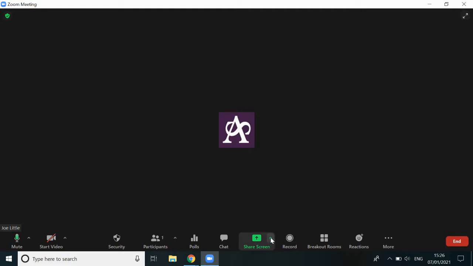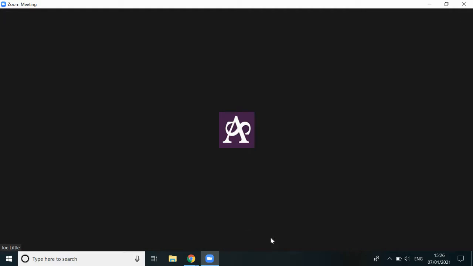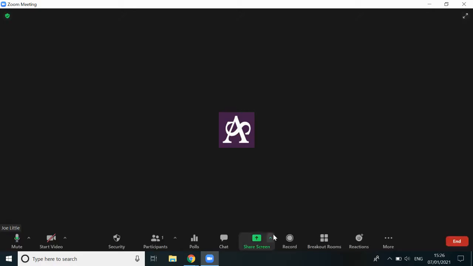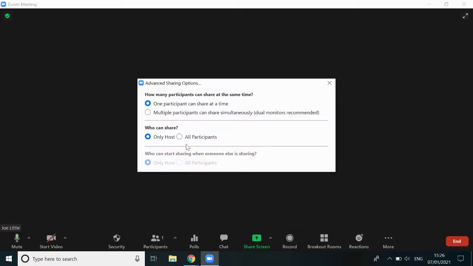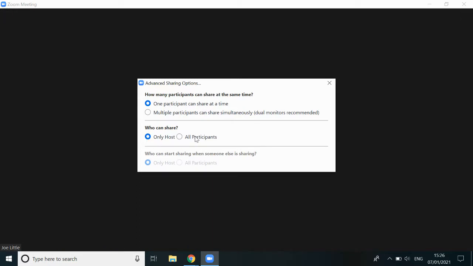This button to the right here is actually pretty important, especially if you're hosting a lecture. You'll want to click it just to double check that all the settings are in order. These two, they're not too important for me. In fact, I'd prefer just one participant to be able to share at a time. But in the advanced sharing options, you can see here who can share, either only the host or all participants.